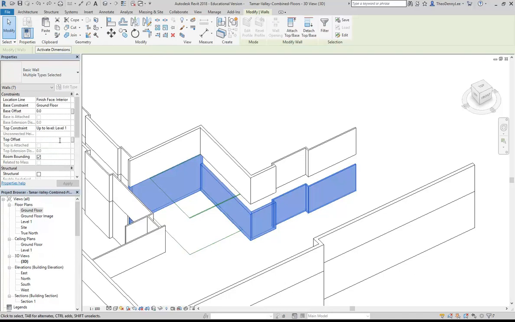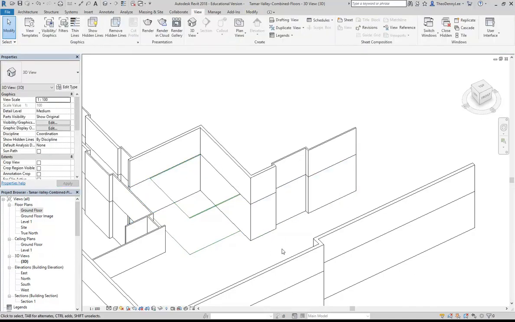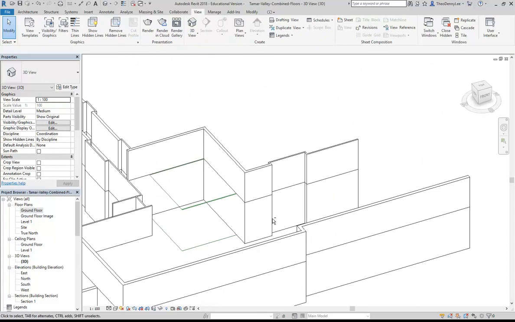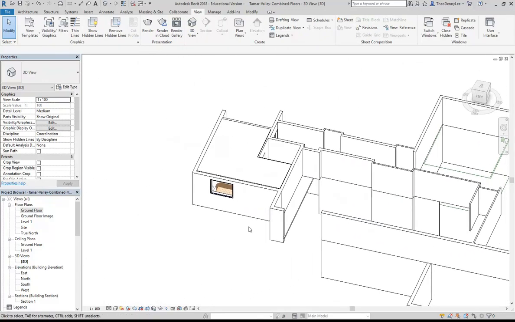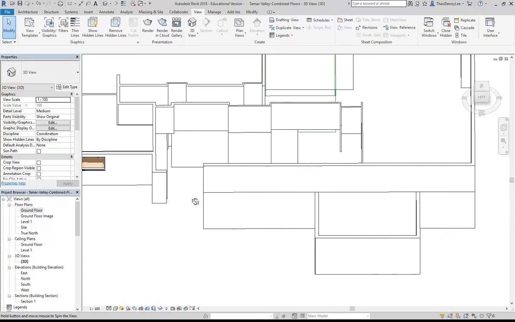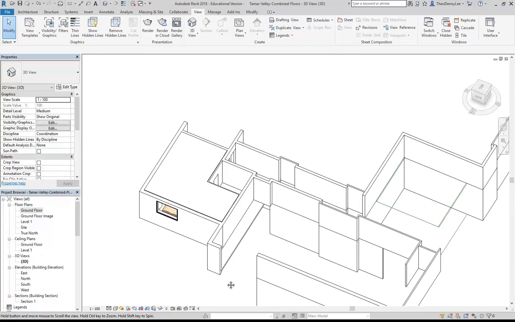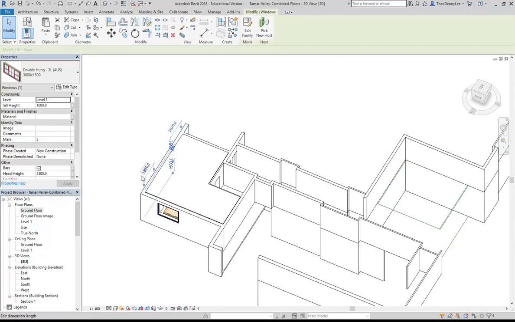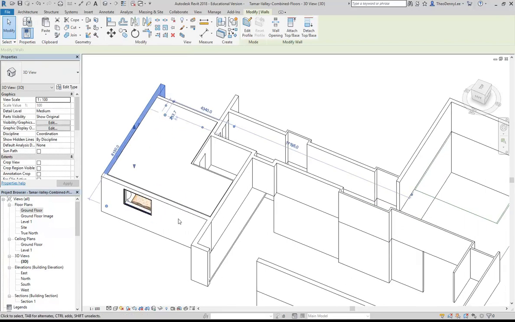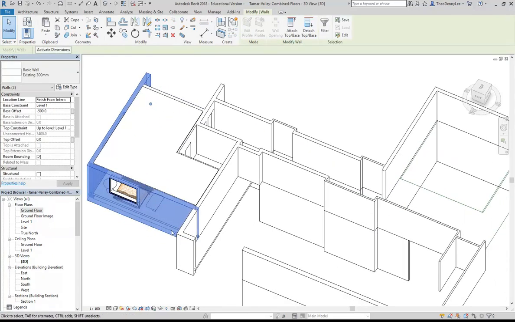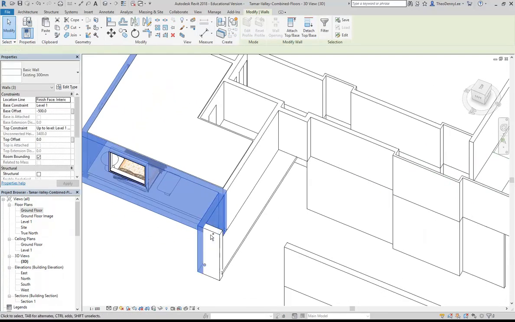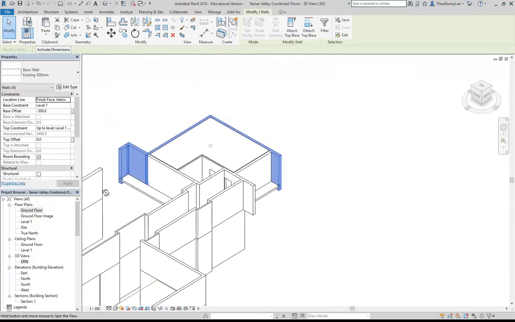And so here I'm just tidying up the heights of these walls and making sure they all join. And then I can continue on. So even in the 3D view here, I can see that the walls below this unit as well don't necessarily line up. They don't continue onto the ground floor. So I'm just going to select them in this view. That'll do. That's enough, I think.